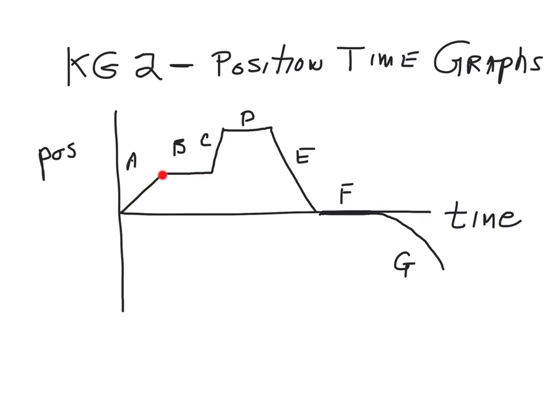Here the slope is 0. Notice the object over this time interval is sitting in the same position, right? It's at rest. Its velocity is 0. Here the slope is steep, so in a very short time interval it covers a big change in position. So this would be the one where the speed is high because the slope is high. Here's another one, section D, where the object isn't moving. It's sitting in a position. So this is how you interpret these.